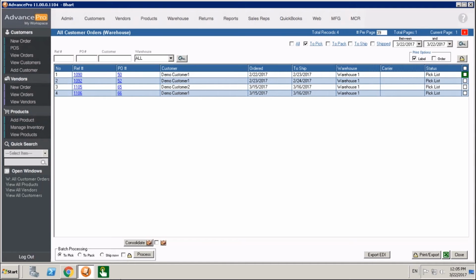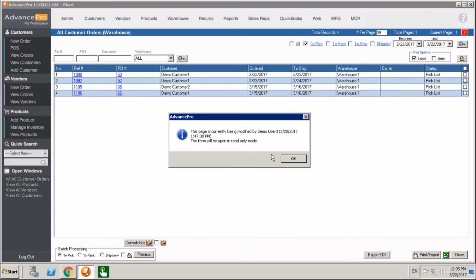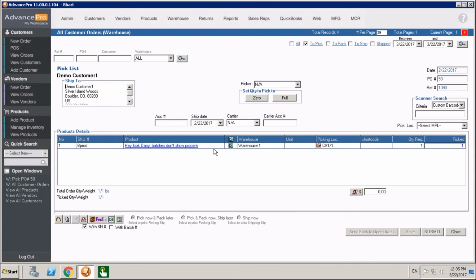If we don't want it to print, we can uncheck that print and hit process. That's going to move all of the orders that we have selected through the steps that we've selected. Now keep in mind, if we're picking and packing and shipping through this method, we're not going to have that kind of fine-tune control that we have when we go inside of an order. So we're not going to be able to list off the lot and serial numbers, and we're not going to be able to put in a tracking number.